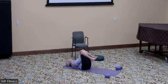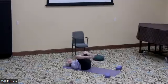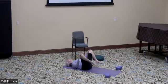Now bring your knees together again. And this time we want to do circling individually, but we want to go in the opposite direction. So push your knees so that each one is going in the opposite direction, but they're still starting together, circling apart and coming together. Good.